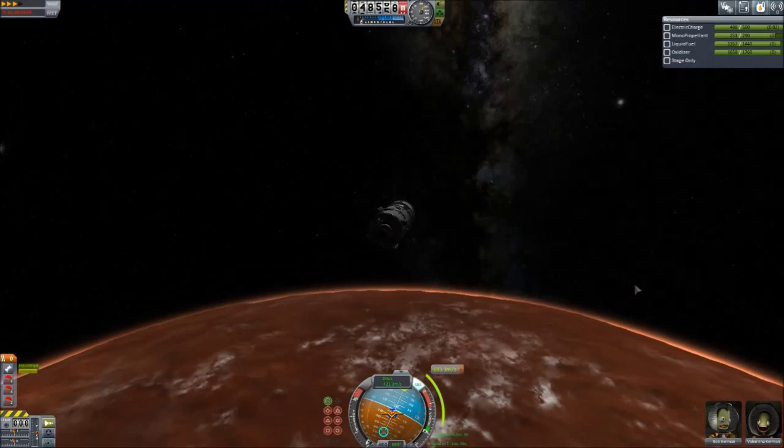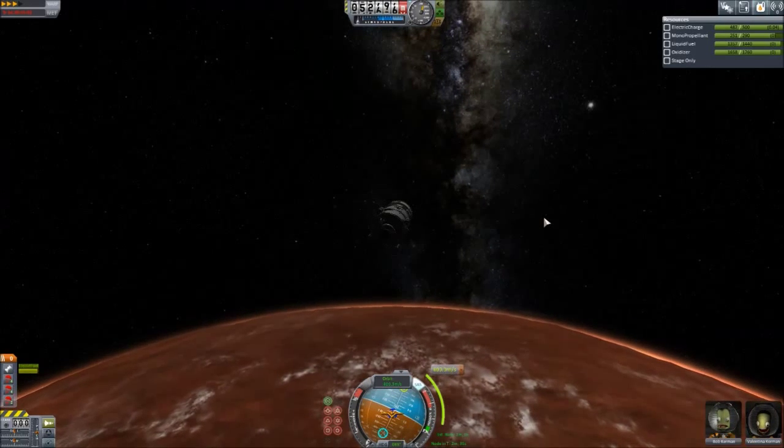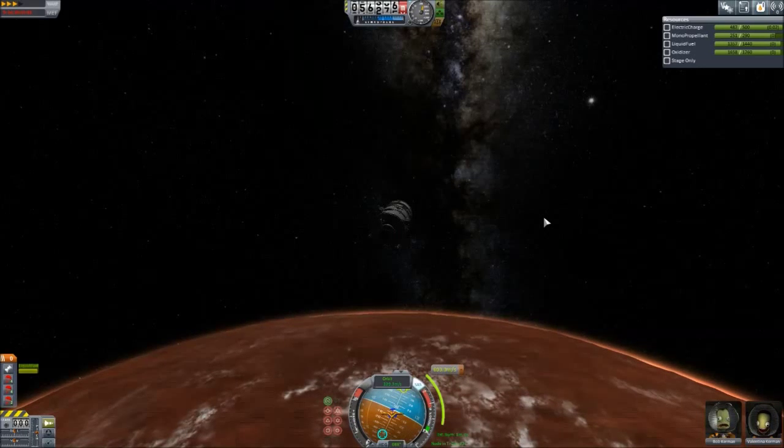As long as we're going up above the atmosphere, that's good. We're now out of the atmosphere. We can probably burn in relative safety now. We're just going to give ourselves a good stable orbit.